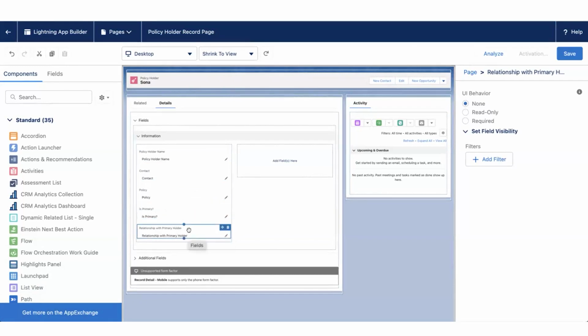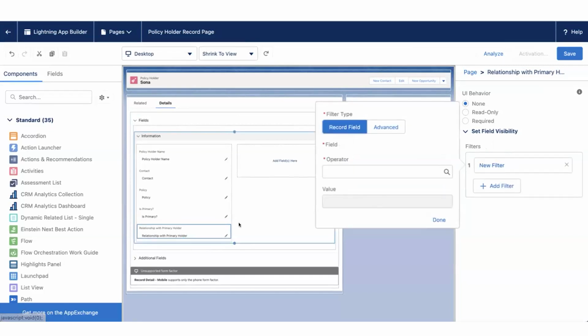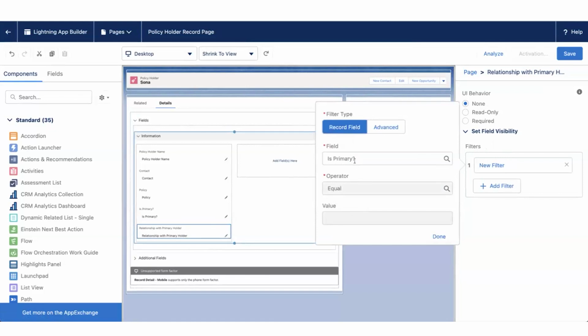Then I'm going to click on this field, relationship with primary holder. Right inside, there is a filter button. We'll click on the filter button. And now you are going to specify the criteria based on which the visibility of this field will be controlled.